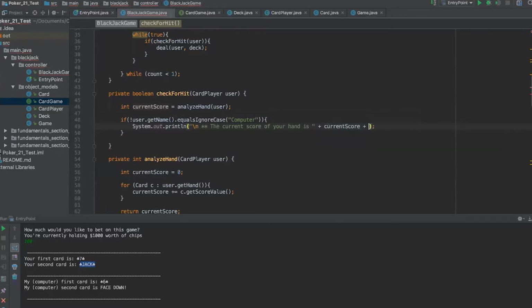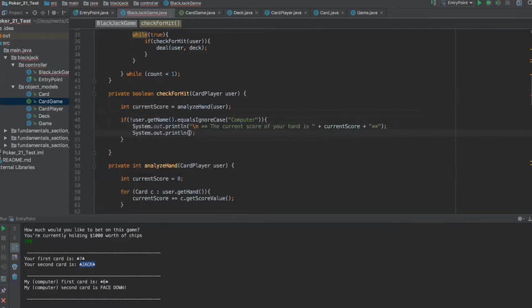And then basically just ask them, would you like another card? And then we'll say press, and I have to do an escape character here, press Y, because if I want these quotes to actually show up in the message, I have to escape them, for yes.